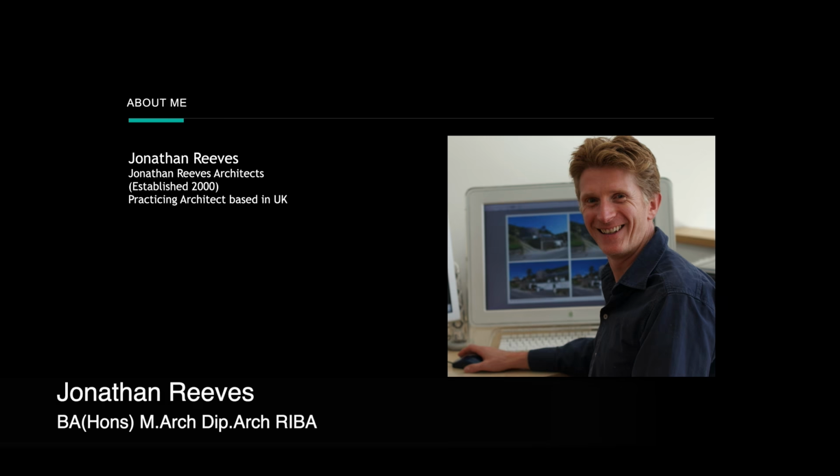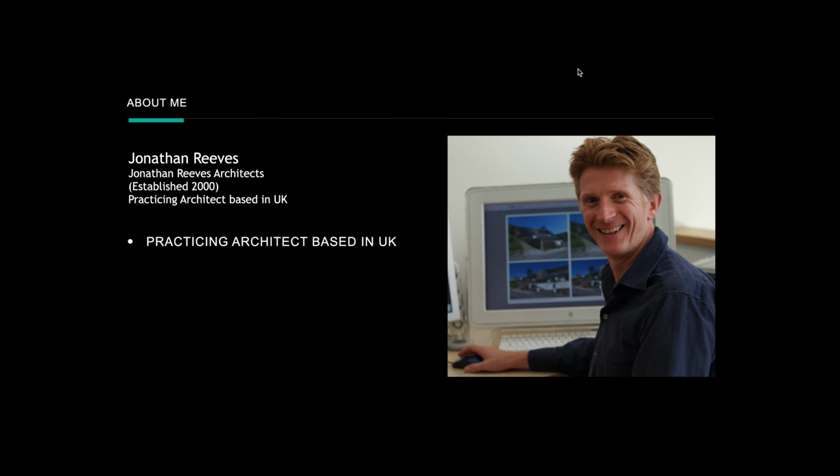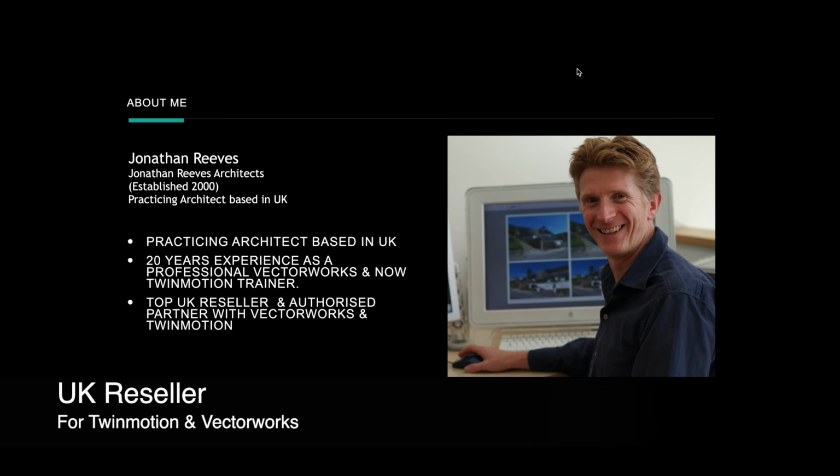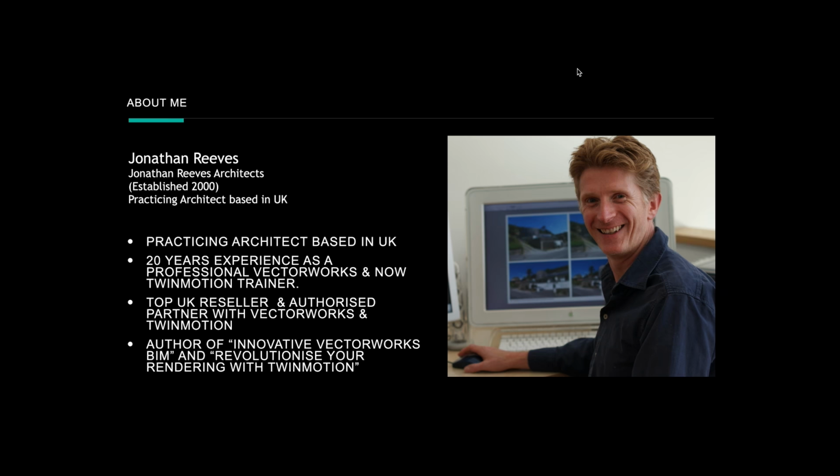So just a tiny bit of information about myself. My name is Jonathan Reeves. I set up Jonathan Reeves Architects back in 2000. I'm a practicing architect in the UK, but I also have 20 years of experience as both a Vectorworks and Twinmotion teacher and trainer as well. I'm also a top reseller for Vectorworks and Twinmotion in the UK. And finally, I'd like to say I'm an author now. I'm currently writing a book on Twinmotion, Revolutionize Your Rendering with Twinmotion. I'm going to show you a couple of screenshots of that later. Also, I did a book a few years ago called Innovative Vectorworks BIM. So I do enjoy writing.